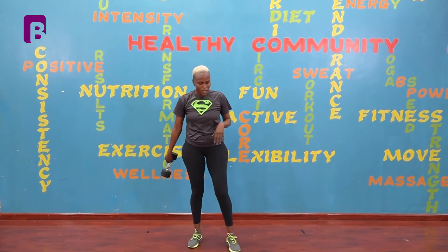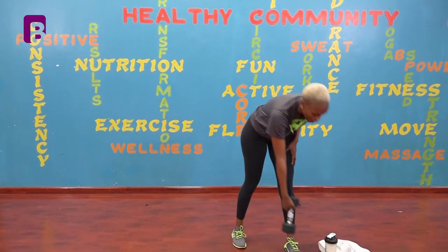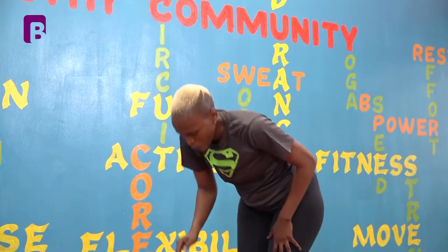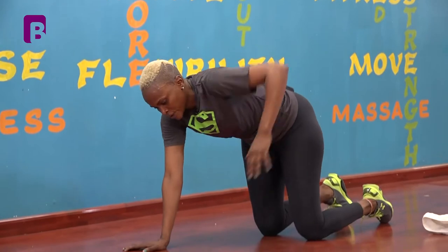Then we're going back to the ground. The one on the floor I know is more challenging for most people. Do the best that you can. Even if you can't get to 15, you can start off with 10, then move up. So we are doing 15. So that's what we're going to do in this section.